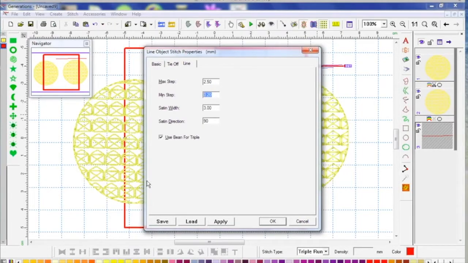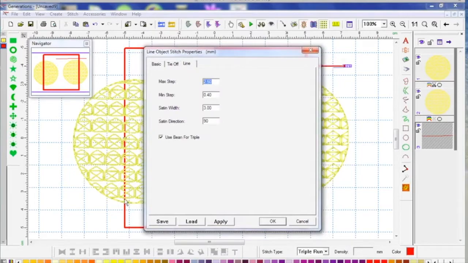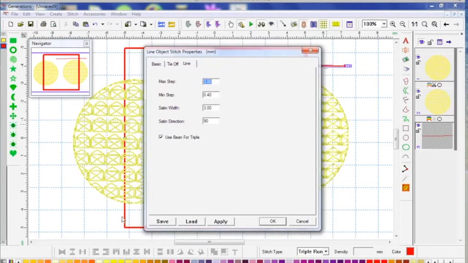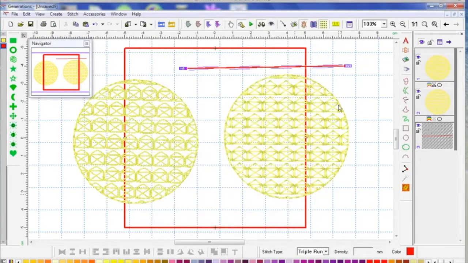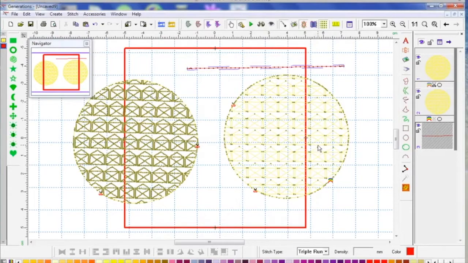If I wanted to make this 0.4, you need to change the top one as well. I'm not sure, you might have to change them equally. Doesn't always get the result that you want, but I'm not a big fan of these stitch length adjustments. But you can see that they're further apart than they are here. Okay, you can always do that. You can change your stitch length.